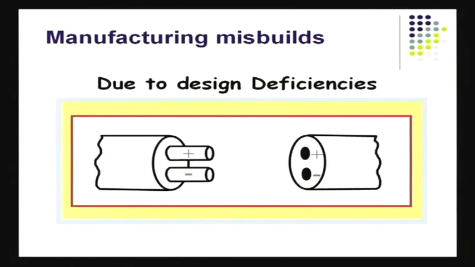If there's a weakness in the design itself, if the design of the cover is not good enough, I'll probably have a problem there. I'm showing you an example here of a design defect. Look at the two parts of it. These are parts that are supposed to fit together. Now this is the polar connection. Polar means there is a positive end that must go into the positive hole, and a negative end that must go into the negative hole. If they're of equal size, you know and I know that there's every chance that someone is going to connect it backward, connecting the plus to the minus and the minus to the plus, if the design is like this.